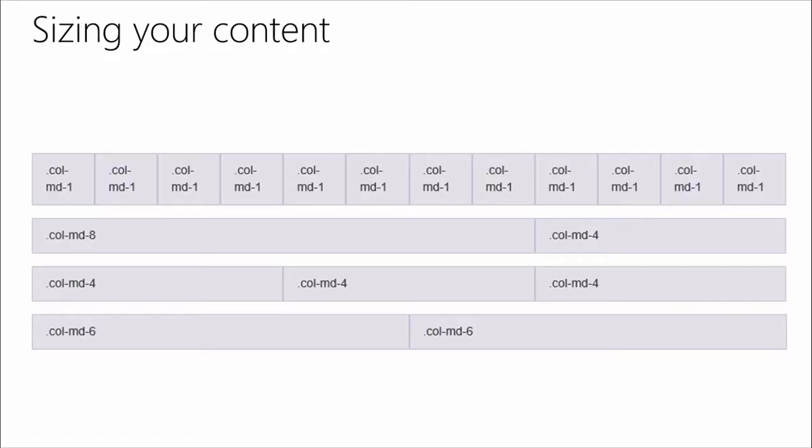So if we take a look at how to size our content, what you're going to notice is that they give us a little kind of diagram here. And you're going to notice that there's 1, 1, 1 for all of our different columns right there. That was a hard sentence to build. And so if we count all the way across, what you're going to notice is that it's 12 columns. And so Bootstrap gives you a grid where every row is going to have 12 columns. And yes, it's always 12 columns. Technically, yes, you could go in and change it, but don't.